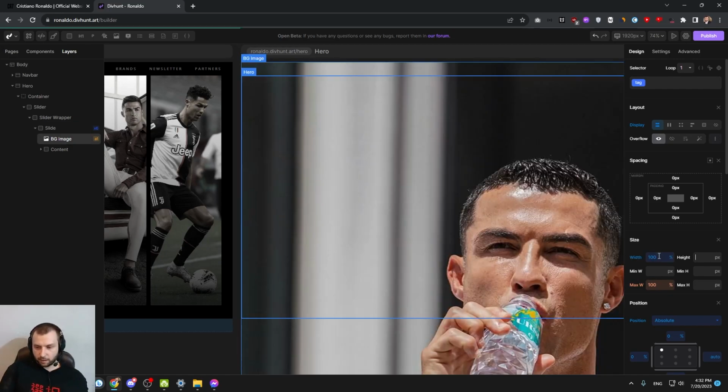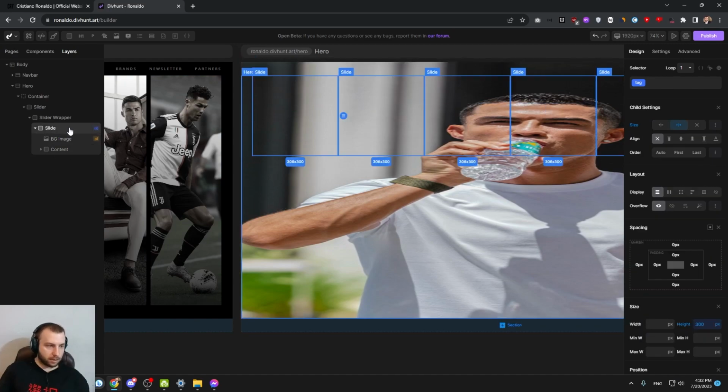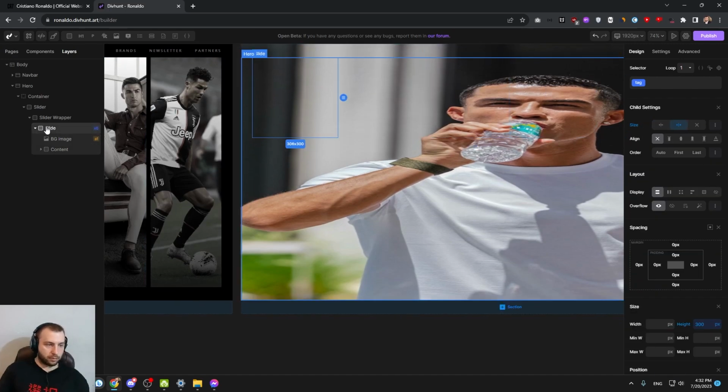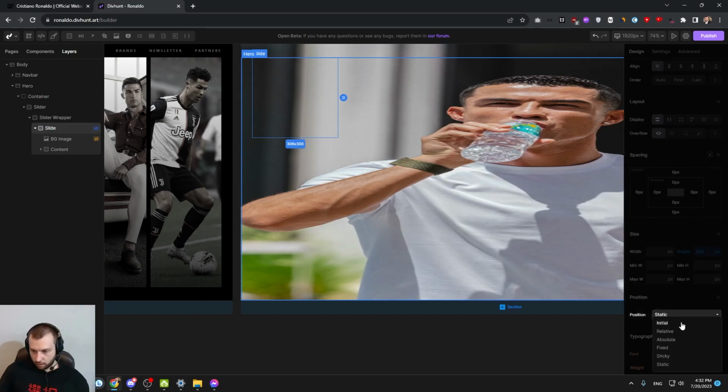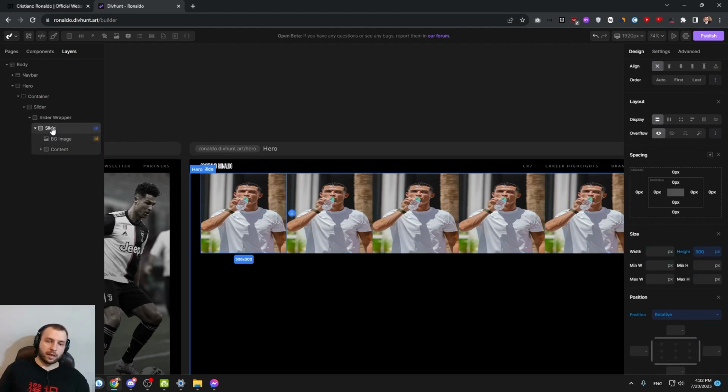Width 100%, height 100%. Now the problem is we need position relative on our slide. And now this image is always 100% width and 100% height inside of this slide div.